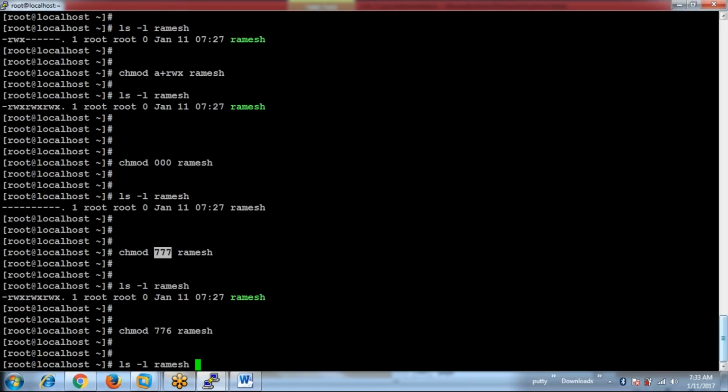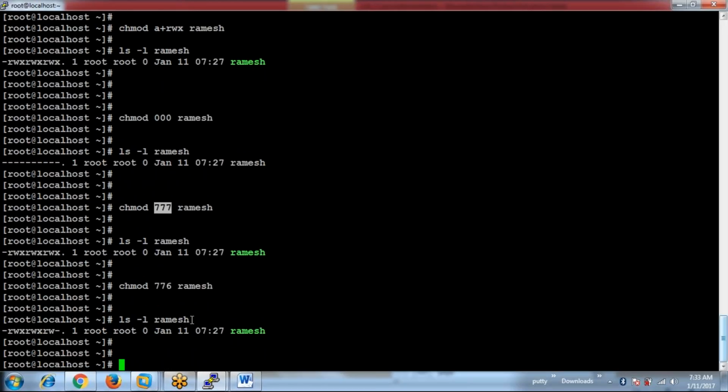Now check it again. The execute permission has been removed from the others section. This is how we handle the permissions for a file.